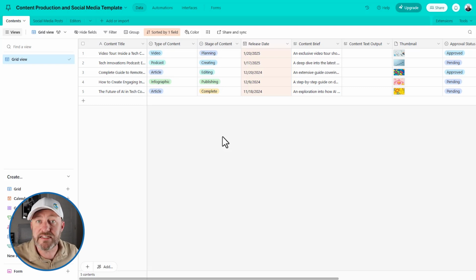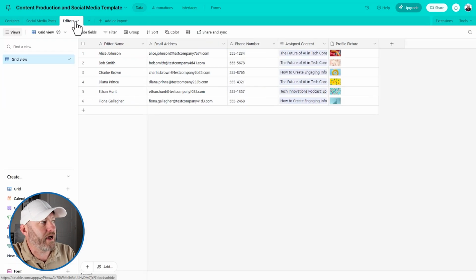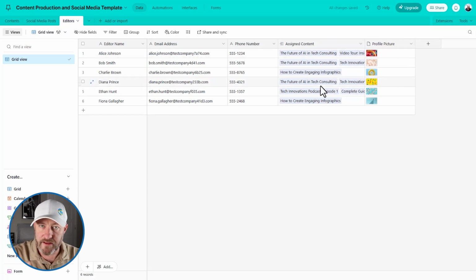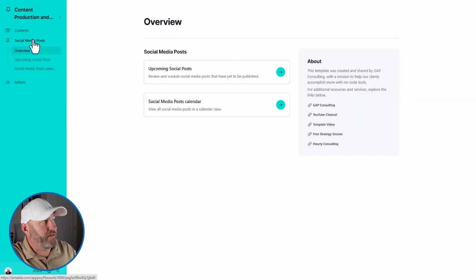So we're in the back end, in the database elements of this. And if we are sharing our access to someone external from our organization, things get really costly with Airtable. And that's because, let's imagine that we had some freelance editors. I have a table right here of editors and they get assigned content and then it's their job to go through and edit this content. Great. But here's the issue. These editors are going to cost me seats in Airtable. So you can imagine that if I were to deploy a front-end interface in Airtable that looks maybe something like this, well, this could get pretty costly, right?